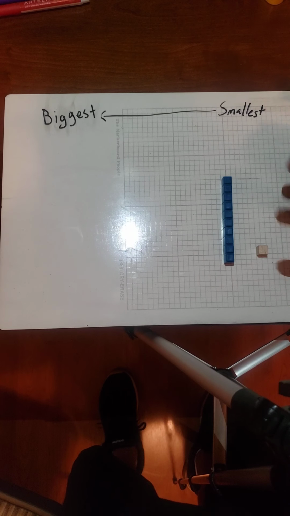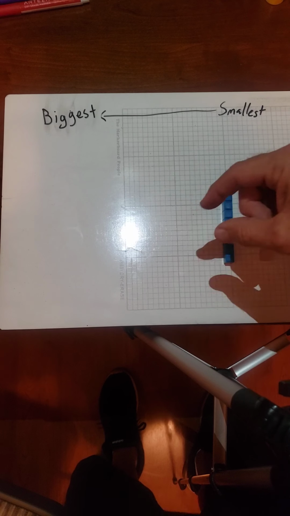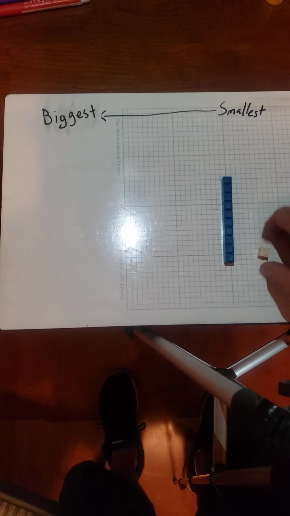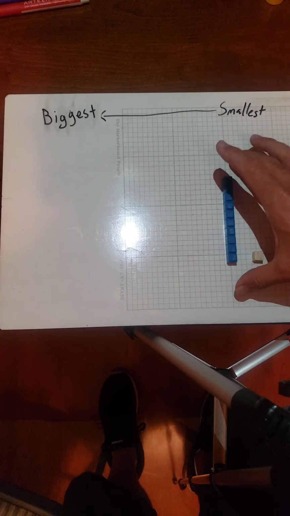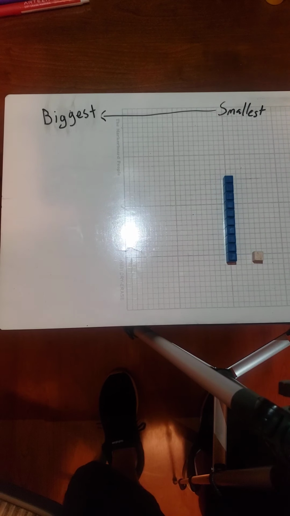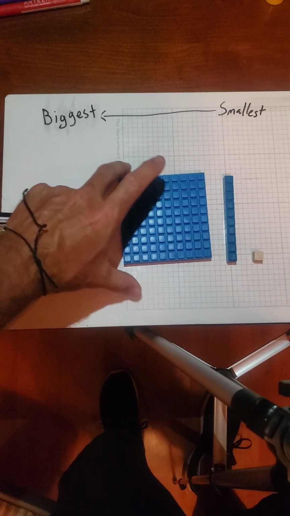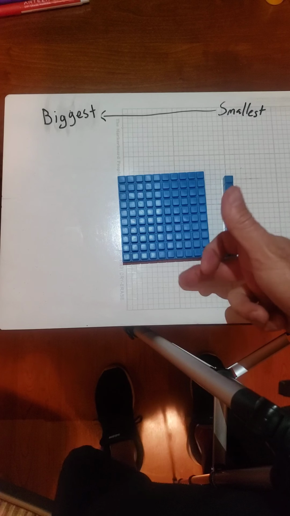So if I'm in base 3, then there'd be 3 of these. If I'm in base 7, there'd be 7 of these to make a long. Once you got to the 8th one, it would no longer make a long, it would make a long with some extras. So this is the maximum number of units that can fit inside of a long. We call this one a 10 in base 10. And once I had 10 of those, it would make this thing, which we of course called a flat. So we had units, longs, and flats.